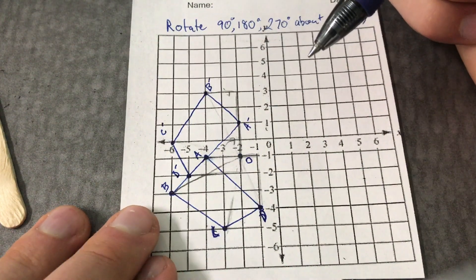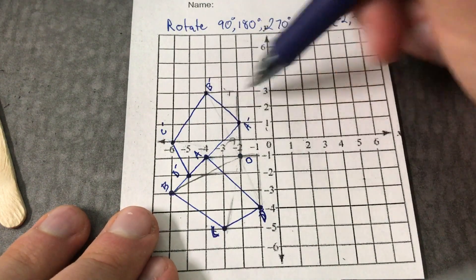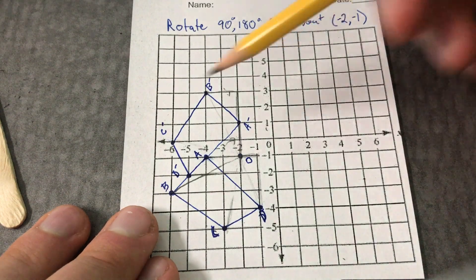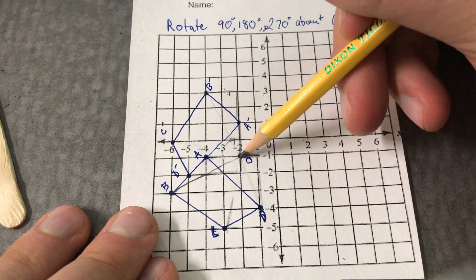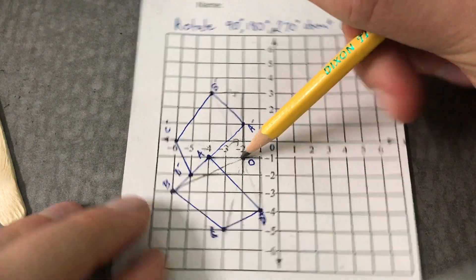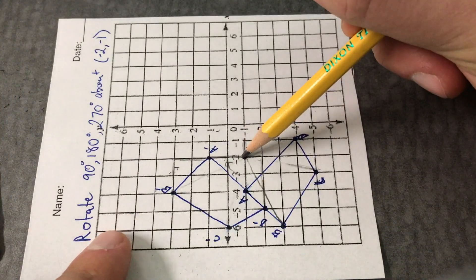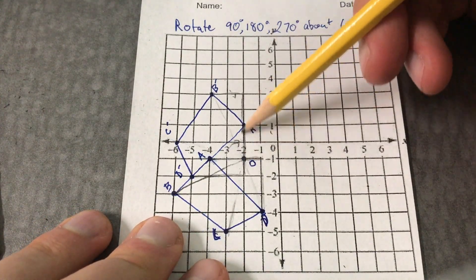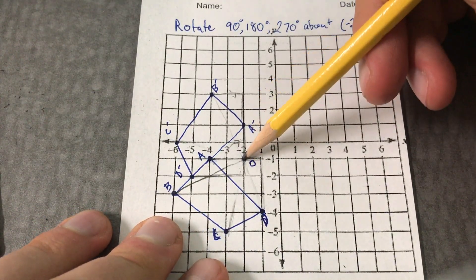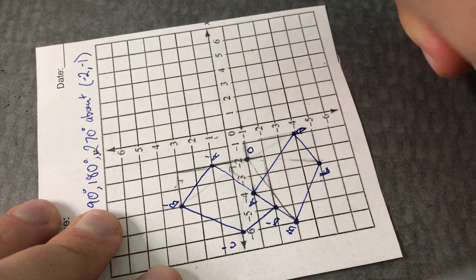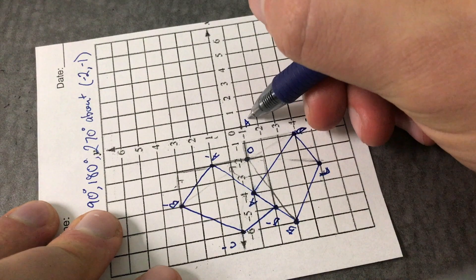I'm going to show you now how to do it sort of a different way. So from here, I want to go another 90 degrees over here. So I'm going to try the other method of rotating my paper. So again, two units here, two units here. I know it's going to be somewhere over here. So if I rotate my page like this, that will help me. So if I take my paper, I know this is two units up. If I rotate my paper here, two units up, I'll call it double prime.